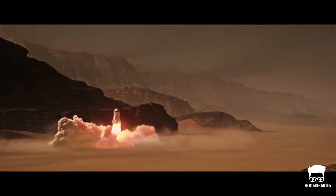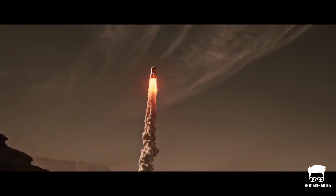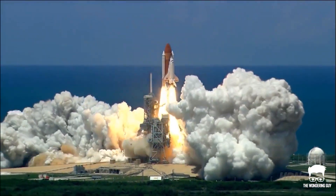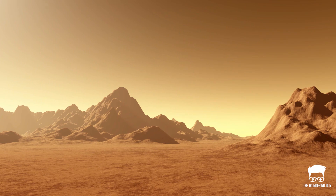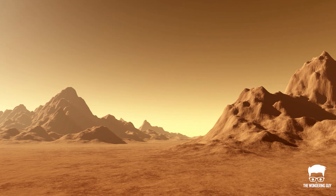Launching a rocket off the surface of the red planet will require industrial quantities of oxygen, which is a crucial part of propellant. Shipping all that oxygen from Earth isn't currently viable, so NASA came up with an idea to create oxygen from the Mars atmosphere, which has 96% carbon dioxide.